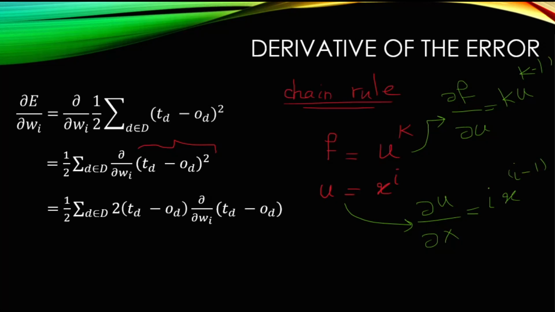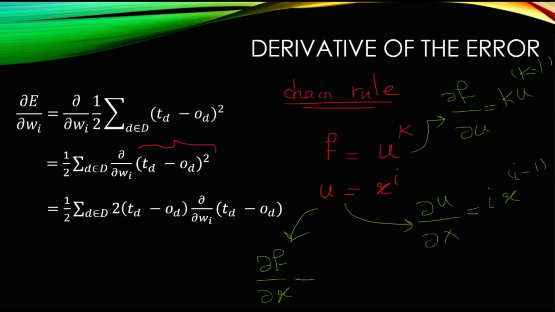So this is easy, but the question is, what if we wanted to compute the partial derivative of f, not with respect to u, but with respect to x? As you can see, f is not a direct function of x. It's a function of u, and then u is a function of x. So how can we do that mathematically?